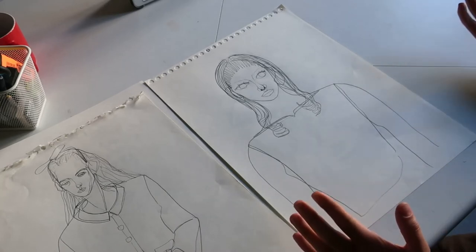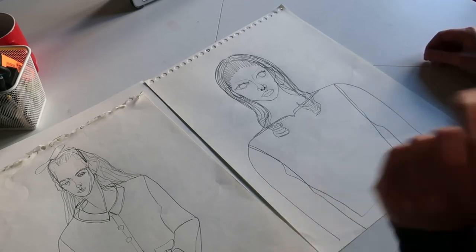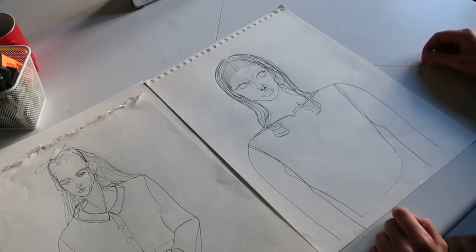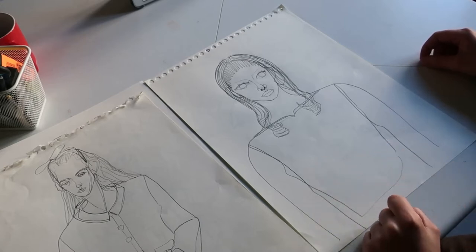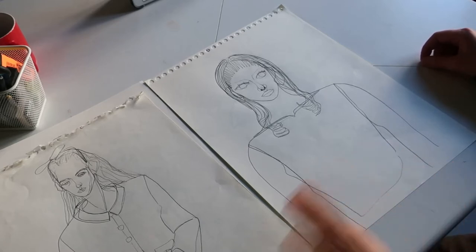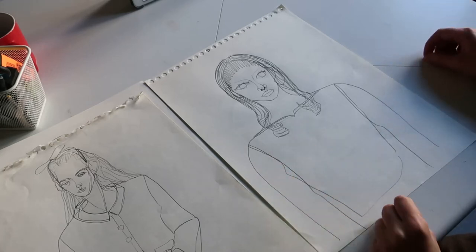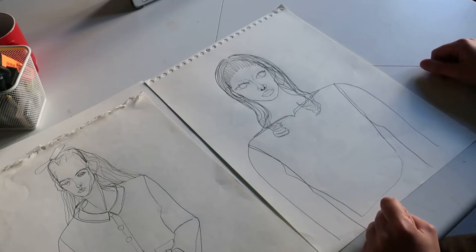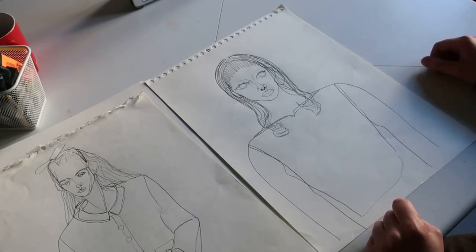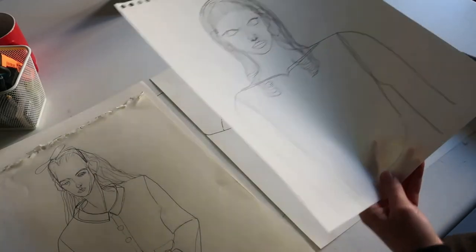eyebrows. I mean, today the trends are a little bit different. We always have these very thick, dark eyebrows. At least one year ago when I was drawing, there was still this kind of trend about aesthetic and the way the girls were looking. But now, I think it's just because the 90s came back that there is this kind of aesthetic thing.